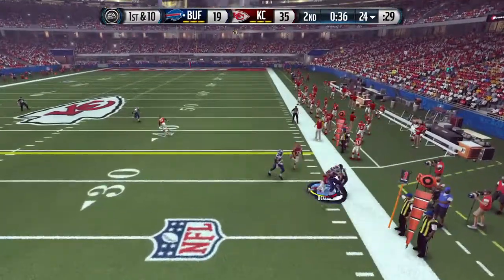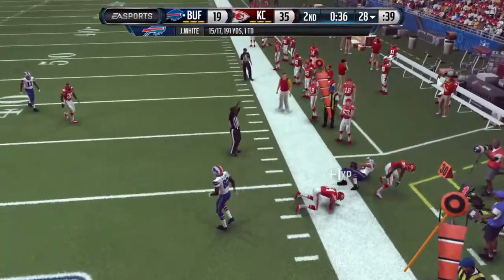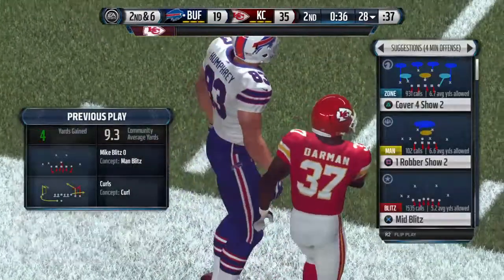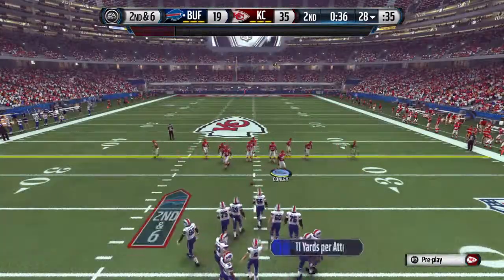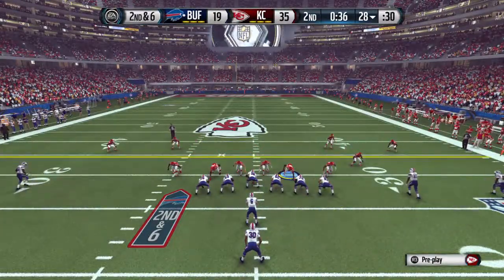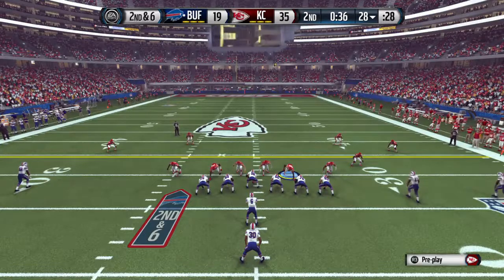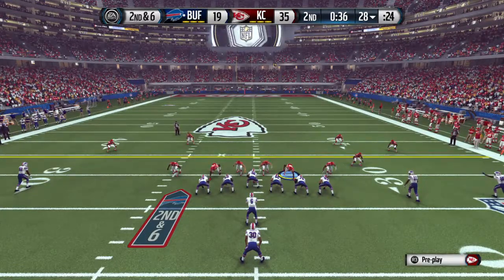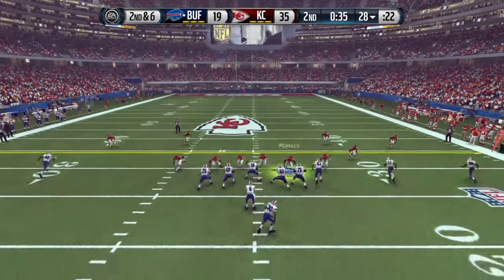Now they got to take advantage of the fact that defense is tired and look for some strikes down the field. But that defense today looks like a bend but don't break kind of defense. Yeah, that's kind of their style, isn't it? They like to play that way, and that's why it's always important on the offensive side. When you get in position, look for that big play down the field to get in that end zone, and don't keep trying to drive it 5 yards at a time.